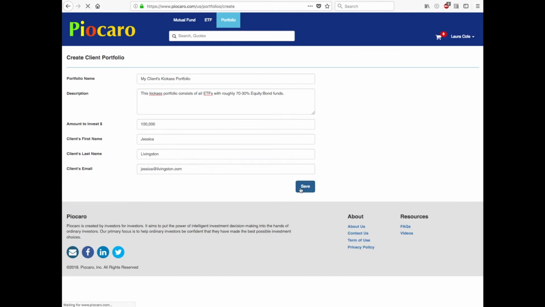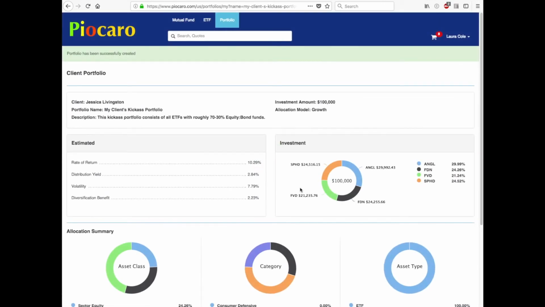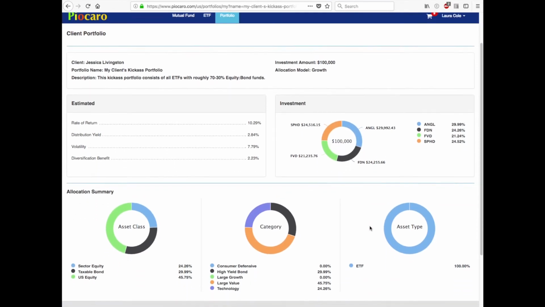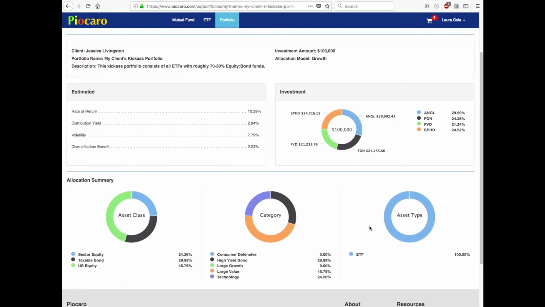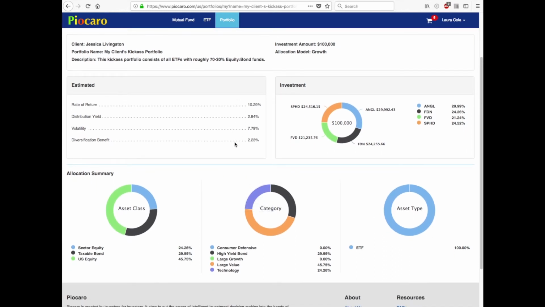Okay, my client's portfolio is now complete. She's got 4 ETFs, and this shows us how much money she needs to allocate to each. So if she's happy, she can approve this portfolio for purchase.